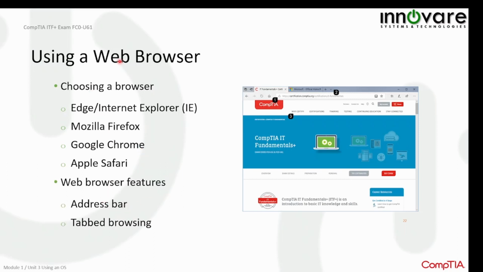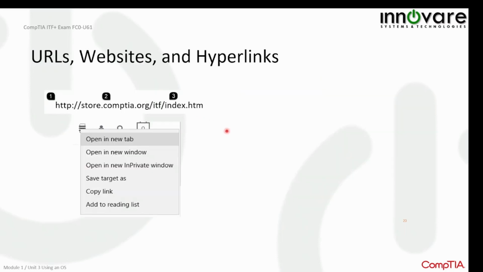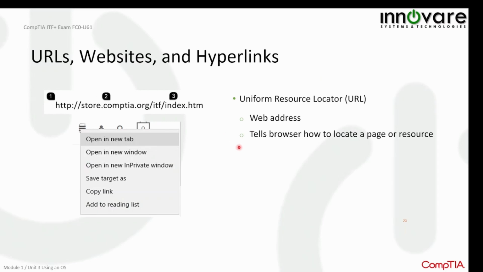So usually, in general, all browsers merong address bar and tabs to go to another website while keeping the existing one. So in a website, di ba, meron dyan yung what you call the URL. Nandyan yung web address. This tells you kung saan located, so anong page that you can go. We call it URL. Sa madaling salita, commonly known as web address. This is where you access the websites, browse and explore or navigate to the web pages.